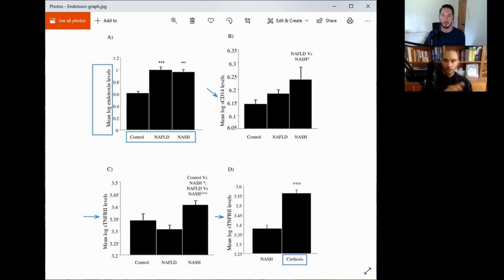Now, what I want to get to really quick is why is endotoxin so toxic to the body? Why does the immune system have such a strong response to it? Basically, what they look at in cell culture studies, because this is how you're able to see what's going on, is that there are a couple of mechanisms by which this occurs. Endotoxin can directly damage the mitochondria and cause malformation in the mitochondria, which directly impairs cellular energy production. And we see that in non-alcoholic fatty liver disease. And then when the immune system gets a hold of endotoxin, it's basically saying we have an infection going on. It triggers that response, and it triggers a whole bunch of mechanisms to deal with this endotoxin.